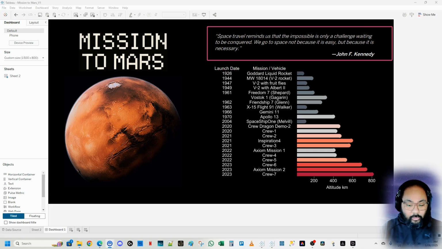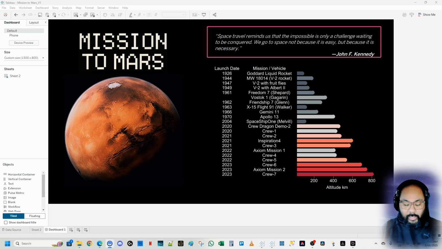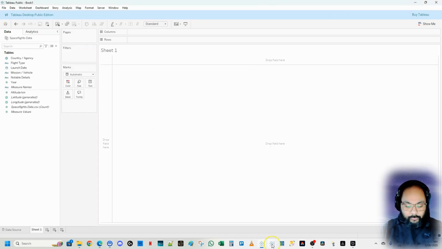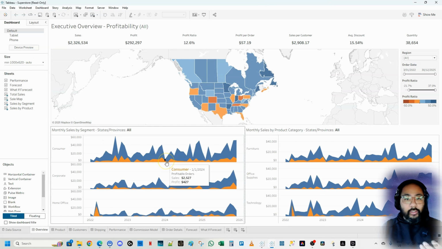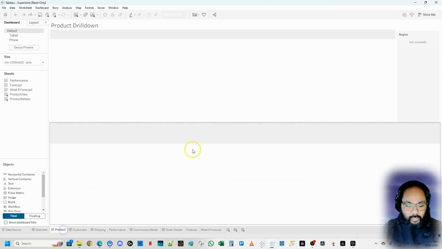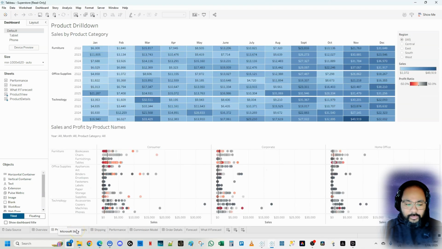We don't have a whole bunch of borders, we don't have a background that's conflicting, and that's the key with these dashboards. When you look at this one, for example, I've got Superstore here. This is what I see professionally all the time. Everything is so close together, it's hard to kind of read it. It looks very busy, it's hard to get to the point, and these are actually good ones. I've seen professionally really bad ones.